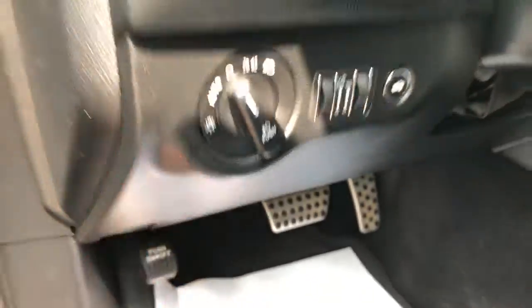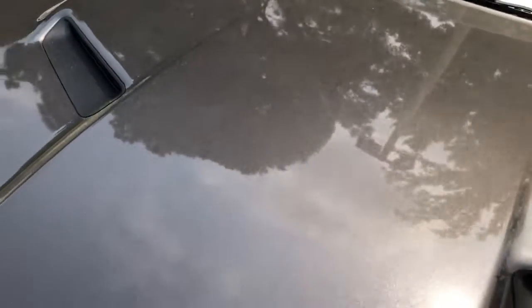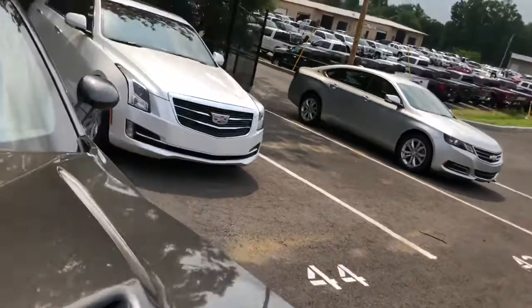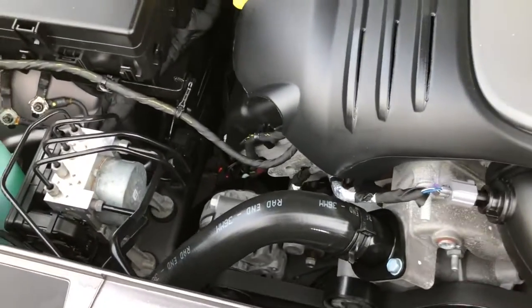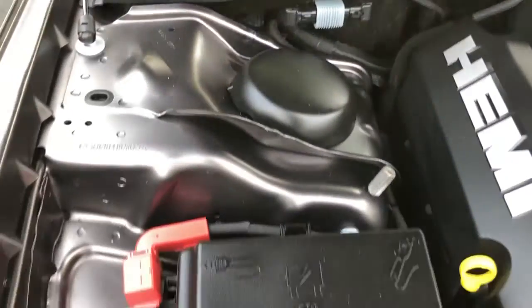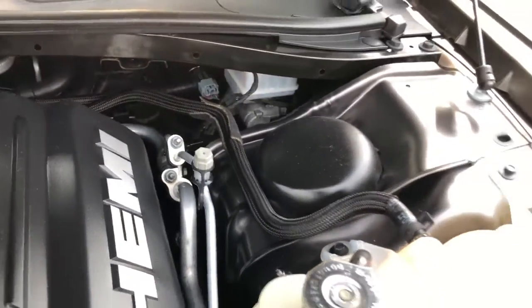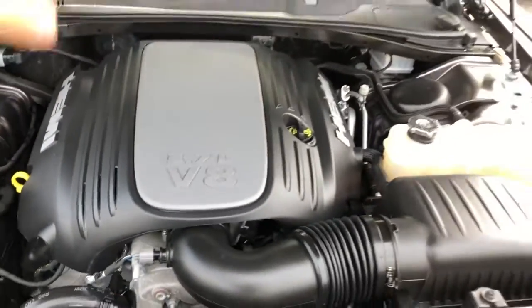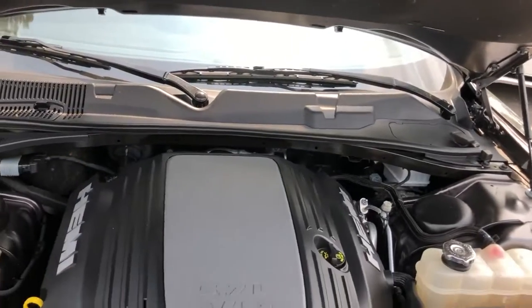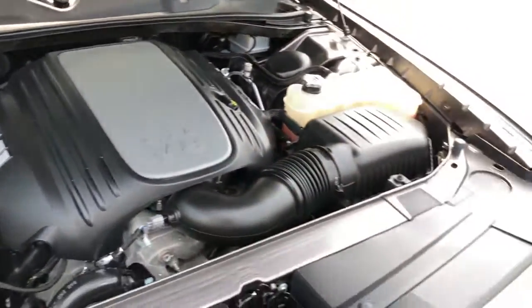Huge trunk space — really nice there. Let's give you a look underneath the hood as well to finish it out. I always tell people, I don't know an alternator from a radiator, so I'm not the guy that's going to be able to look underneath the hood and point out all these things. But I have been trained a little bit on how to just look through the windows that the engine bay will give you and look for excessive rust or corrosion, or any cause for concern like soot or mud. This thing is plain clean. All the connections look great all the way through there, and it sounds really good under the hood. You want the rumble on the backside — under the hood you want it nice and quiet, no knocking, no ticking. That nice little purr — and that's what you've got here. That Hemi is set. Really, really nice.